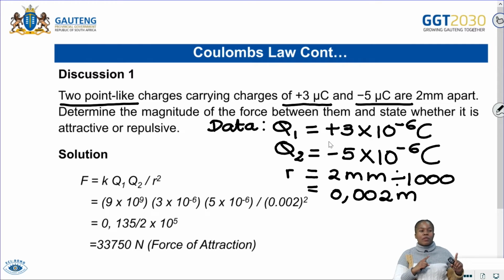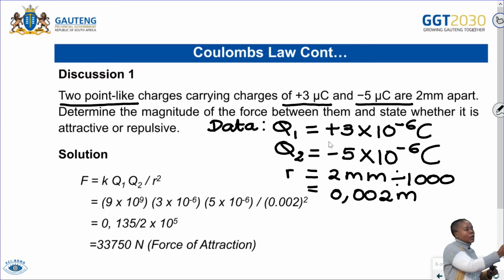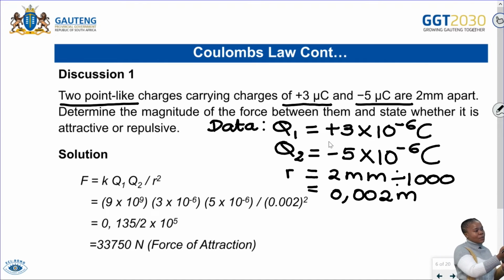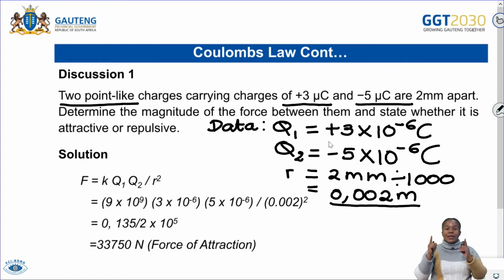Remember, we are looking for the force, which is our unknown, and we have K, which is Coulomb's constant. It's a constant, so it has to be 9 times 10 to the power of what? Positive 9, which is then substituted here. Let's look at the formula first, even before the substitution. Q1 Q2 over R squared. This is Coulomb's constant, this is charge number 1, this is charge number 2, and then divided by 0,02 squared. This is the distance, but because our formula says we should square it, it is 0,02 squared.